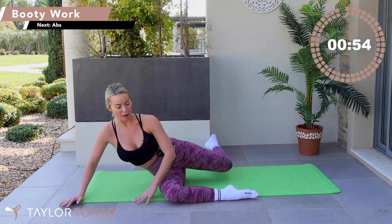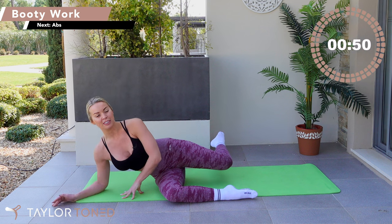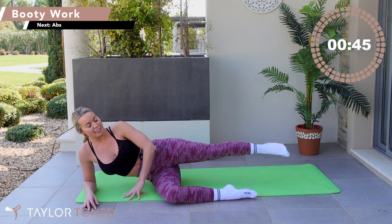So send that leg back there and lift it 1 inch higher. Now you're gonna drop down on towards the forearm. You're gonna send that leg out towards the side of yourself and you're gonna take a little flex to the foot.